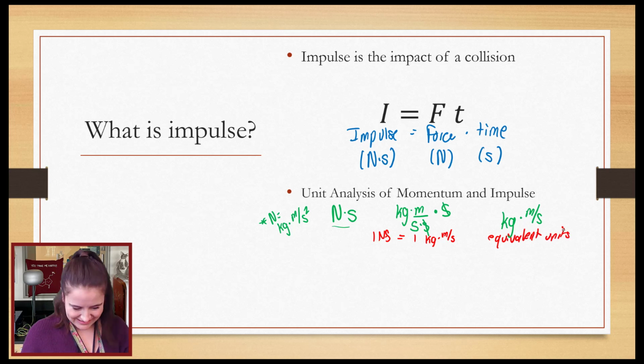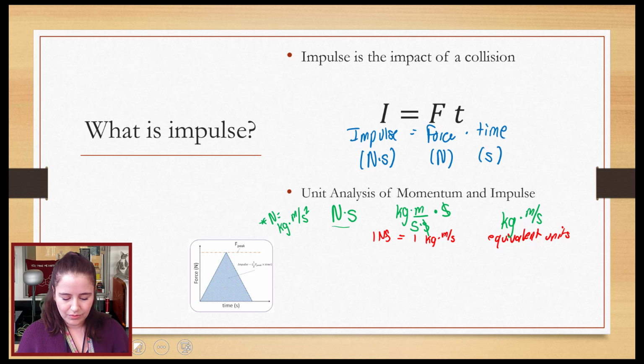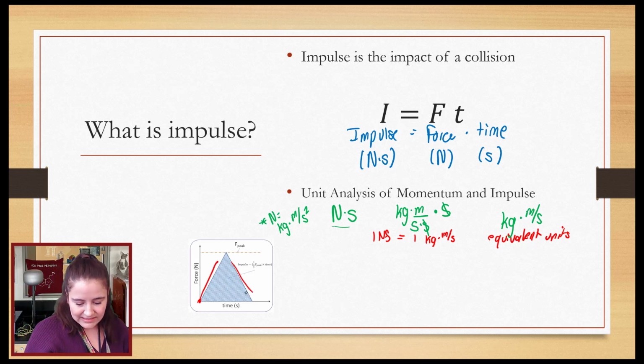We just use them in slightly different ways. Okay? Now, one more thing about impulse. When we are doing impulse experimentally, we're not going to have constant forces. Rather, we'll probably see something like this, where at the time of a collision, the force gradually ramps up, increases up, and then decreases after the collision.